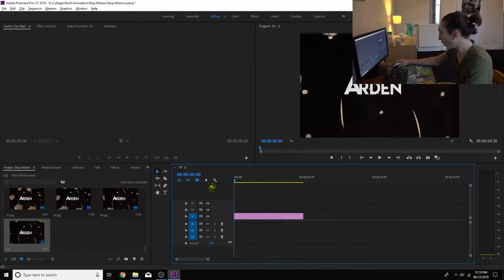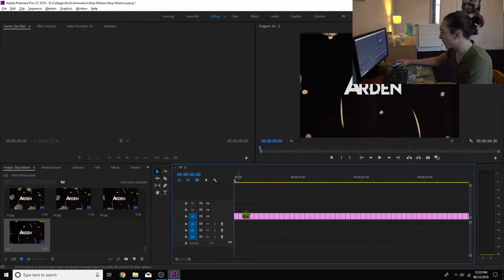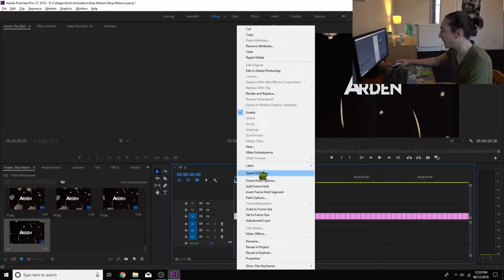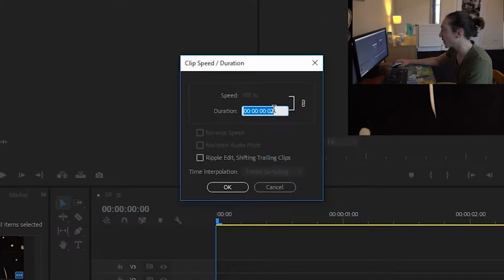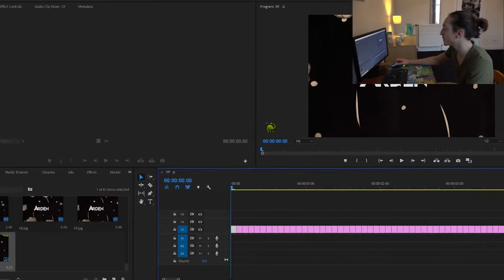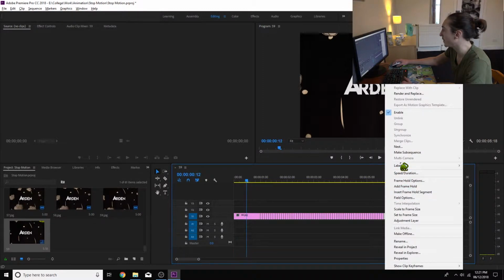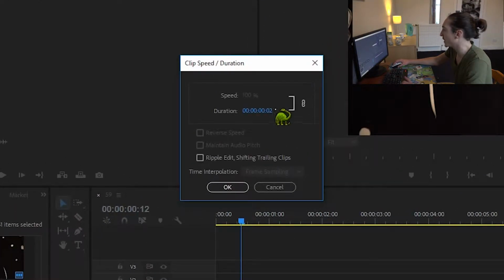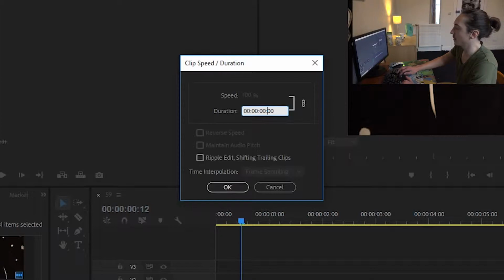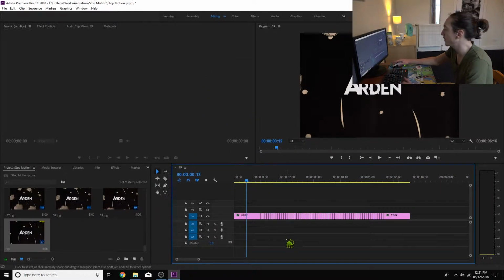But what I wanted to do was add in a fade in and a fade out effect. To do this, I zoomed in even more, selected my first picture, right clicked, went to speed and duration, and increased that from 2 frames to 1 second. Now that my first frame is 1 second long, I went to the end and did the same for the last frame. Speed and duration, and I edited it to 1 second long. Now first frame and last frame are a second long.